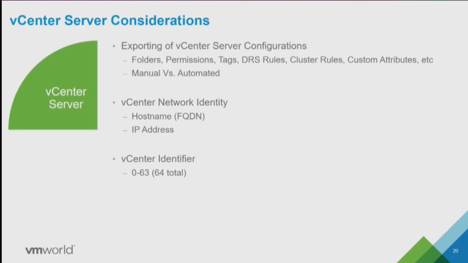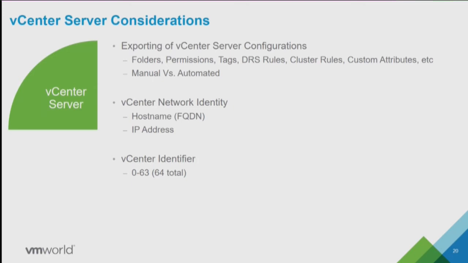In the scenario where you say, I want to keep the FQDN, because that's the one that I've given to my customers, that's the one that everybody's logged into, I really don't want to change it. But I need to change to a completely different network. We know today that once you've deployed a vCenter server appliance, you cannot change the IP address.